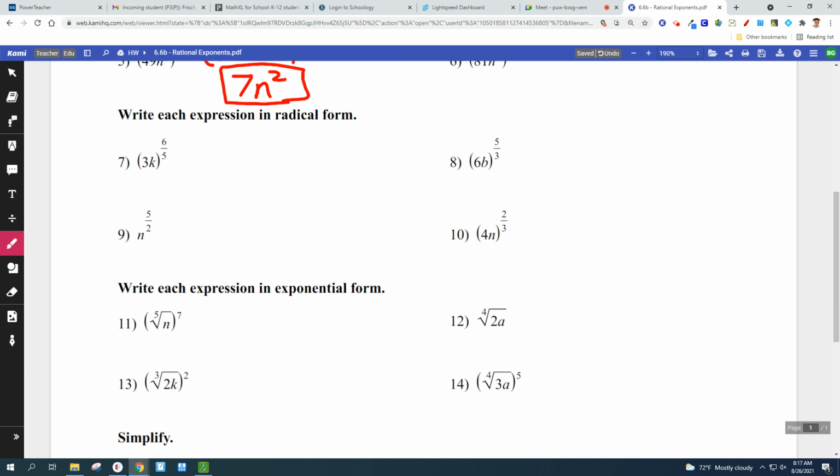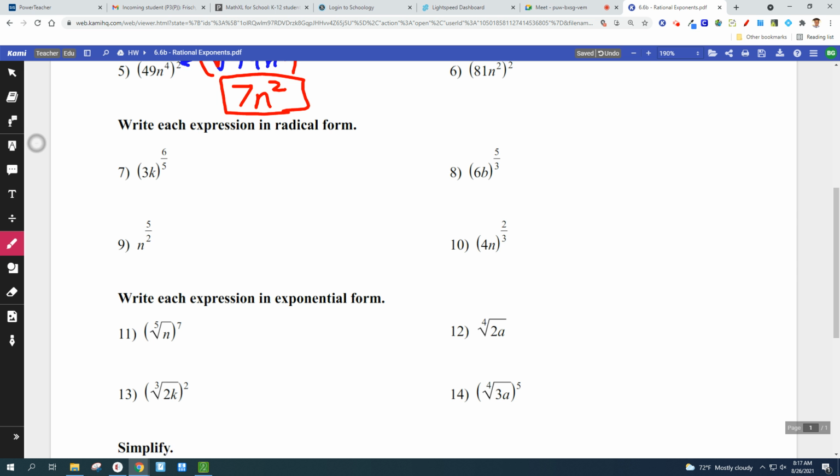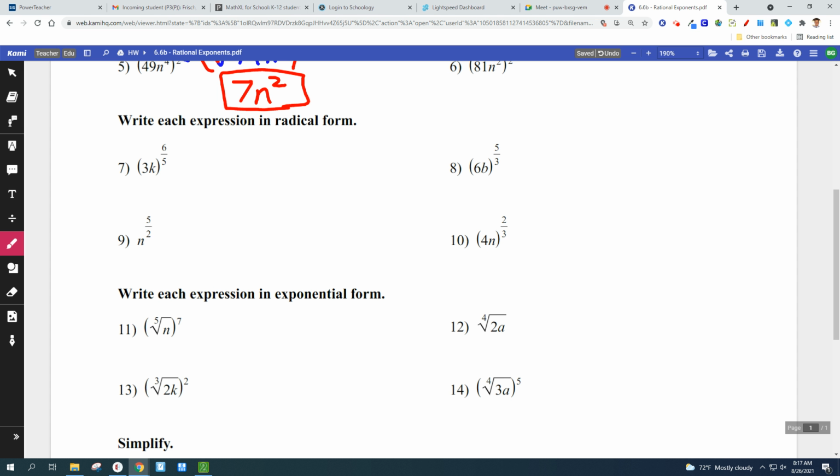Number 7, write each expression in radical form. So really, this is like step 1 of problem number 5. I want a radical. So there's going to be, this is not called a square root sign. It's called a radical. And it's a square root only when that root index is 2. But in this case, the root index is that denominator, 5. You have to put that 5. If you don't put that 5, it's wrong because you changed it from a root 5 into a root 2. All right, so we're going to have a 3k inside there. And I think the best thing to do is just take all this to the 6th power. Radical form. Don't have to simplify, don't have to do anything else.